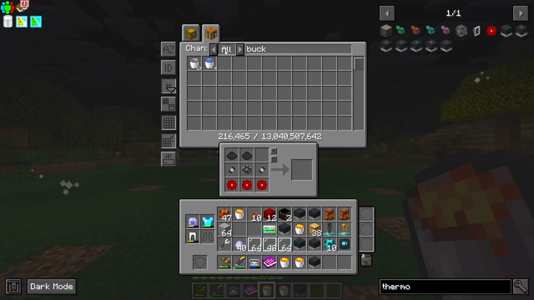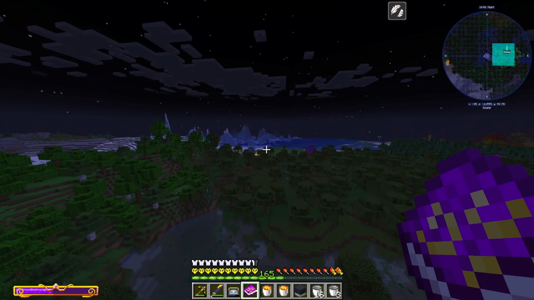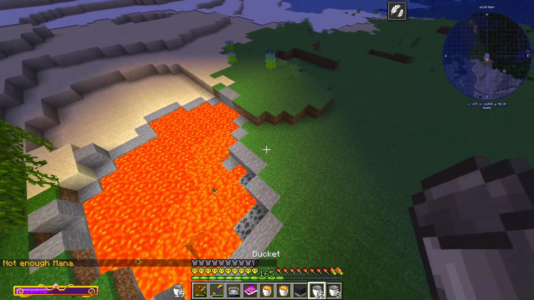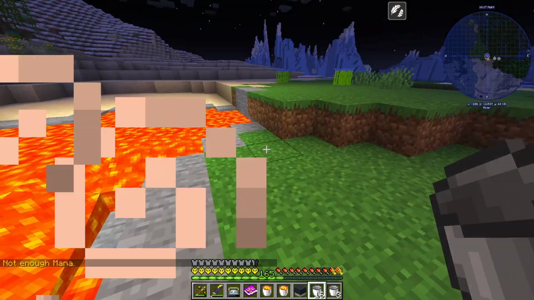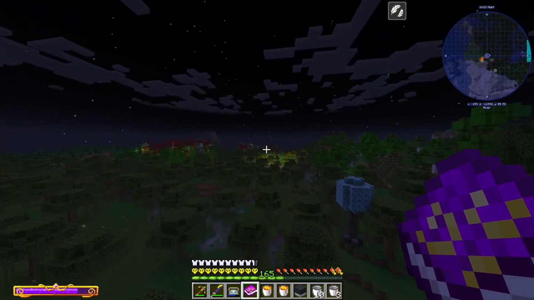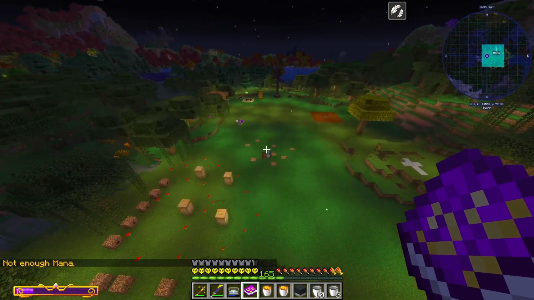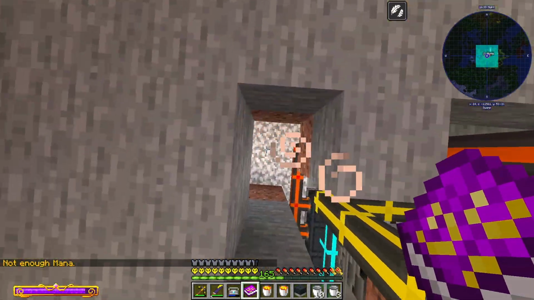Let's see, bucket. We're gonna go fill up on lava right over there. I know there's still a little bit right here. Okay, so we have space for 2. This we're gonna have infinite of, so I don't really care. 1, 2, 3. Perfect. Here goes nothing. I hope it's enough. It probably should be, right? It's 40 per forever. So I'm guessing it's gonna be fine.